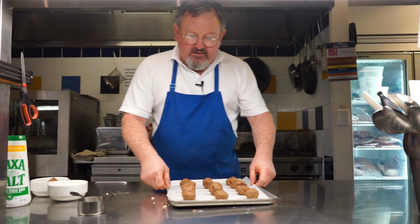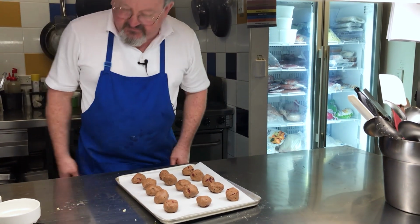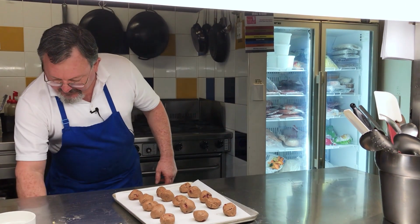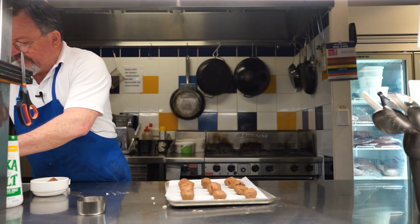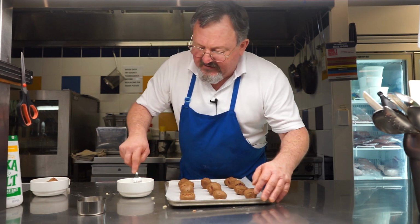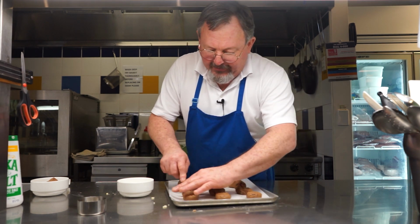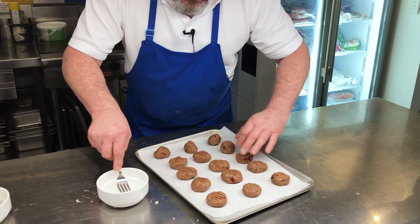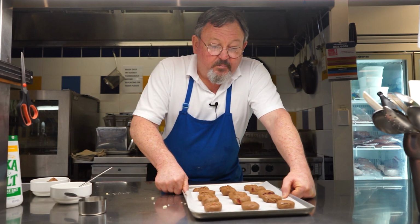Okay, I've rolled them all out. We've got 6, 12, there's 15 biscuits there. Next is we get a fork. It's best to wet it. Bit of water, like that, and we squash it down just a little bit on the top of the biscuit. There we are. We put these into the oven for approximately 10 to 15 minutes. So I'll pop them in now and we'll come back when they're done.